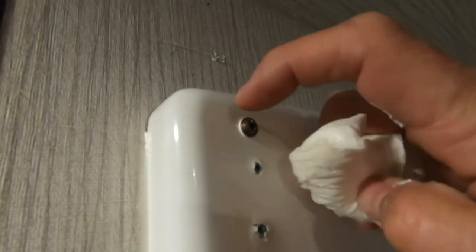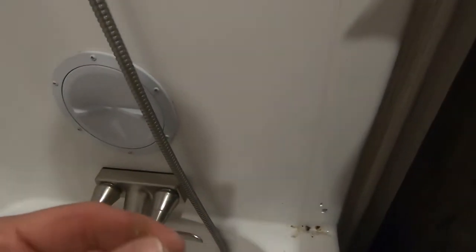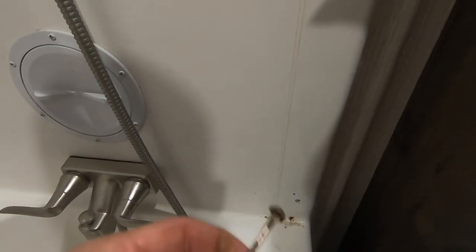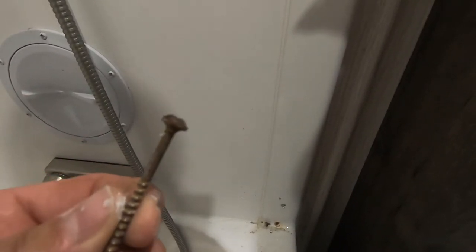So as you can see now, there's a nice little bead of silicone around that screw head, and water shouldn't penetrate in there. I'm going to repeat that for all the other ones. So as you can see, as we took this bottom screw out, there's a little bit of brown dirtiness in here. A little bit of that is actually corrosion on this screw head, showing that water is getting in there. So removing this track will be a good thing, because we can seal all that up and make sure that there is no water penetrating behind the wall or into the walls there. The other thing is when I do replace these screws, I'm going to make sure that they are stainless screws so that we don't have any more of that corrosion.